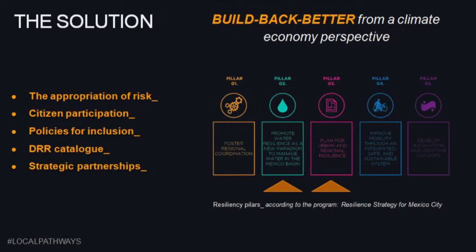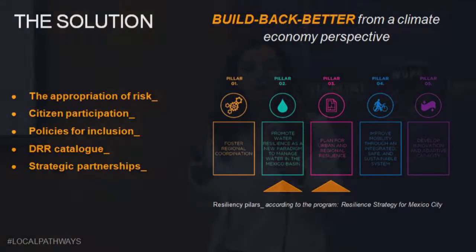It left us in need of a new program for development and the need for urgent action and to build back better. So this policy vision that I have been working on, which is right now at the stage of a policy incubator, entails 3 strategic points. The first one is the appropriation of risk. We need to create our own processes of understanding our territory. If we are to reduce the vulnerabilities, we need to be able to quantify them qualitatively and quantitatively.